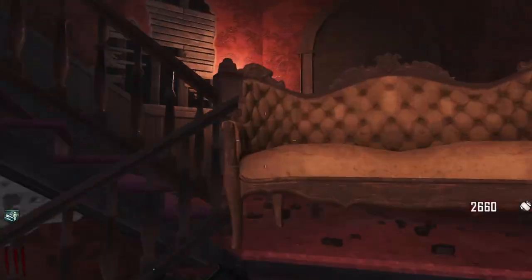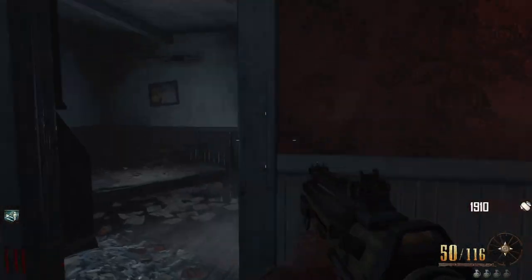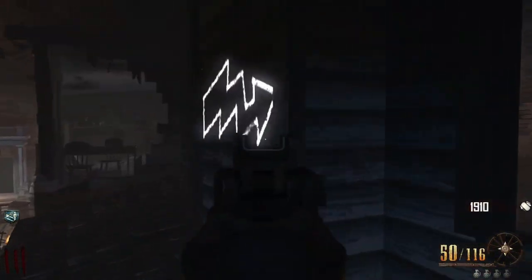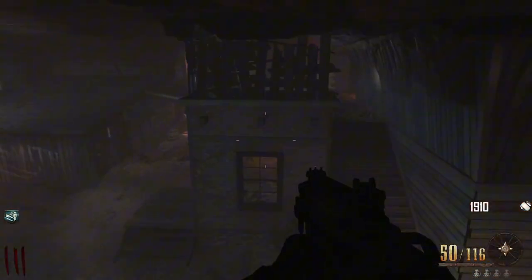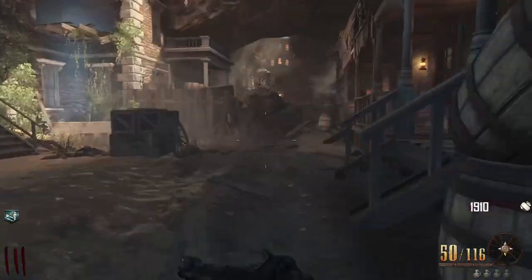If you don't know where power is, always follow those lines, because the lines always point you in the direction where power is. See these arrows? They usually point to power, which I was correct about. It led me straight to power. Now I can get Juggernaut. But before we get Juggernaut, we have to save up more points.